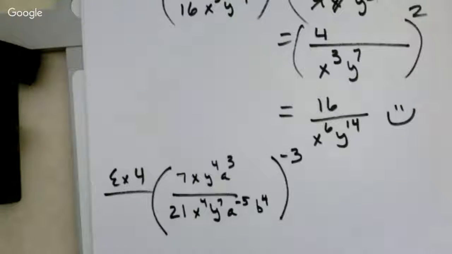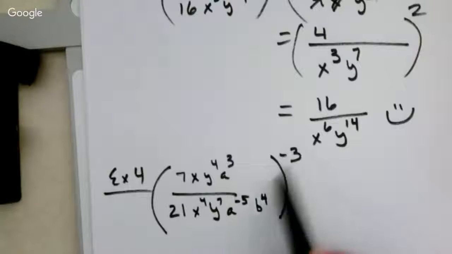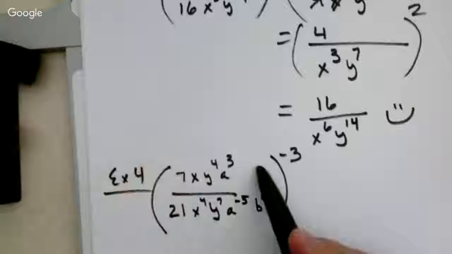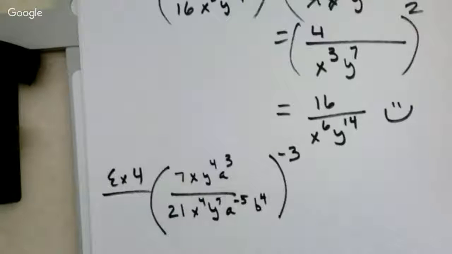Okay, so that's it for class today on my side. Mr. Vincent, again, have somebody come to the board and do this one. Remember, we've got to deal with this negative 3 first. That's going to end up flipping the top and the bottom. Then we're going to cancel out what's inside. Then we're going to cube every single little thing that's left over.